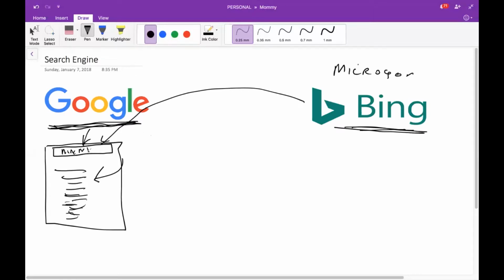Now, the next thing that I want to bring your attention to is the other way of doing the search. Instead of just typing in the name here in the search box, what you can do is just visit these websites directly, because these search engines are actually just websites. They're just another website on the internet.